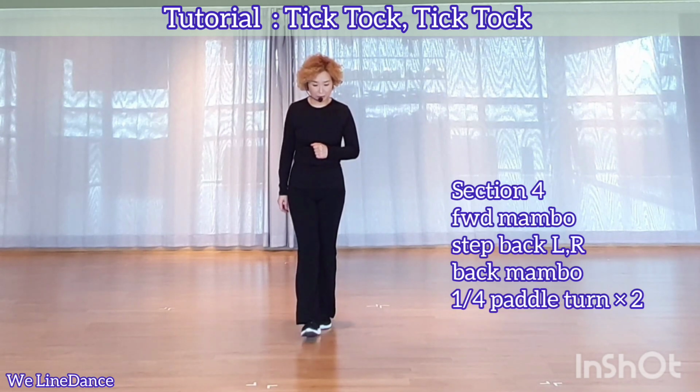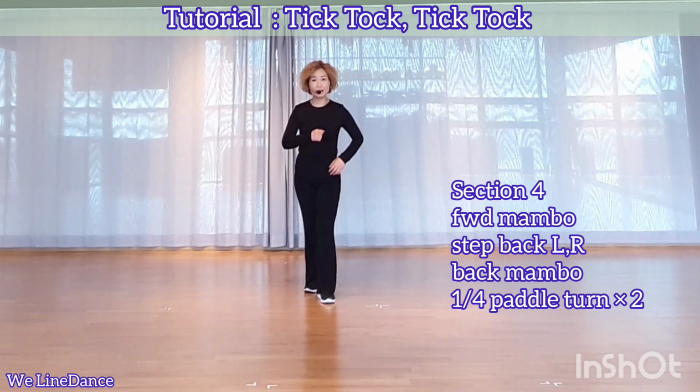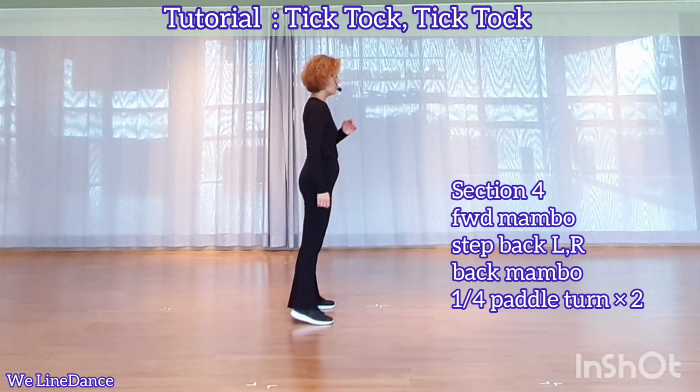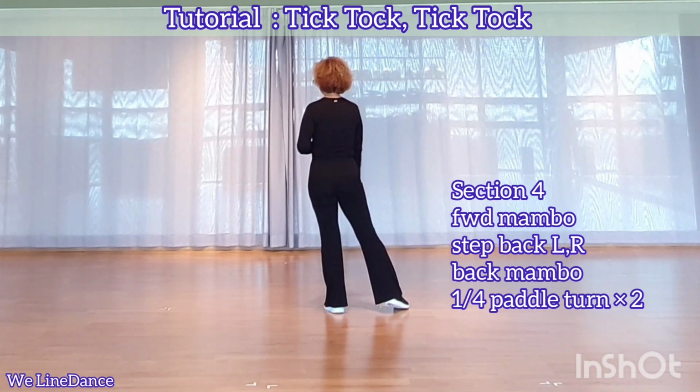Section 4. Forward mambo, step back, left, right, back mambo. Pedal twice. Step forward, a quarter turn to your left. Step forward, a quarter turn to your left. Weight is on your left.